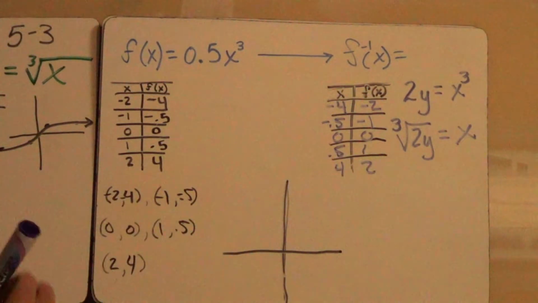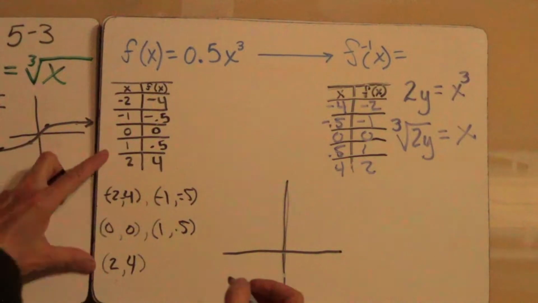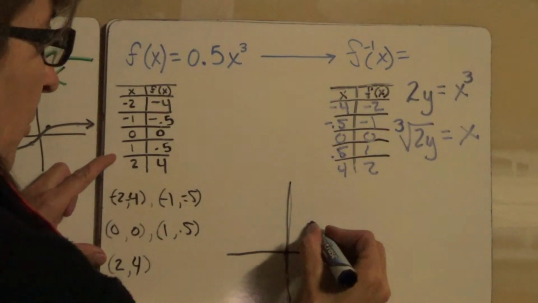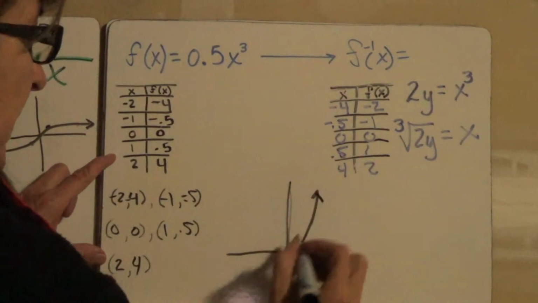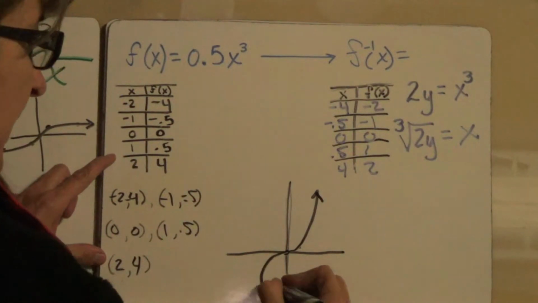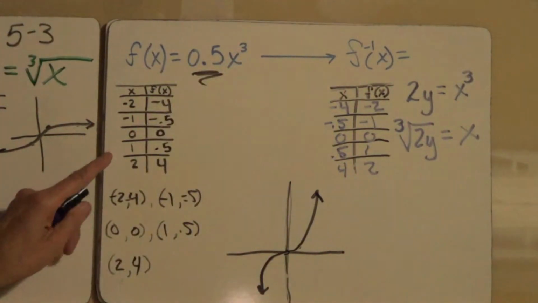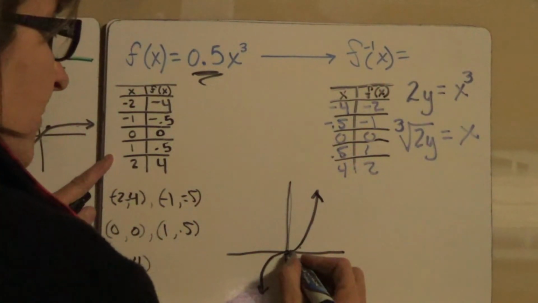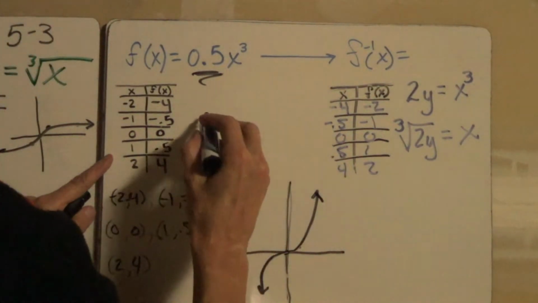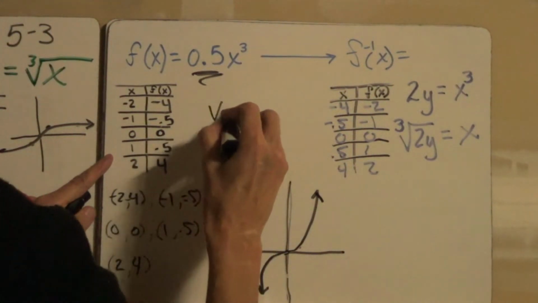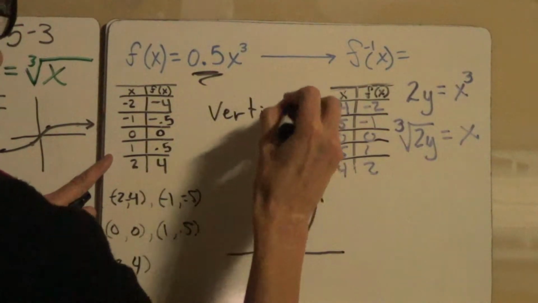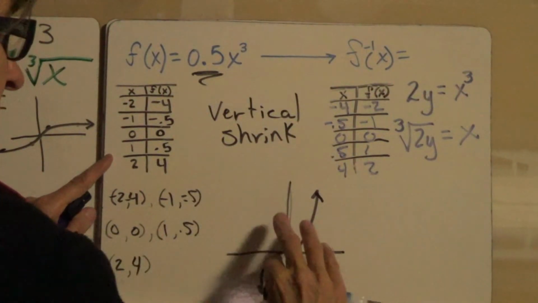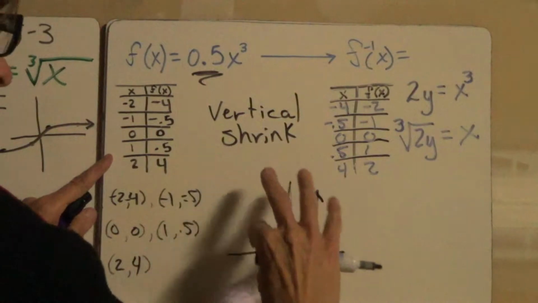So now, as we go to graph these, the cube, we notice it actually comes out a lot wider. If you're thinking about transformations, you can explain why using that a value that's less than 1. But here's the interesting part. When we plot this, we would say this is a vertical shrink because it's squished down to the x-axis, so that's why it's a vertical shrink.